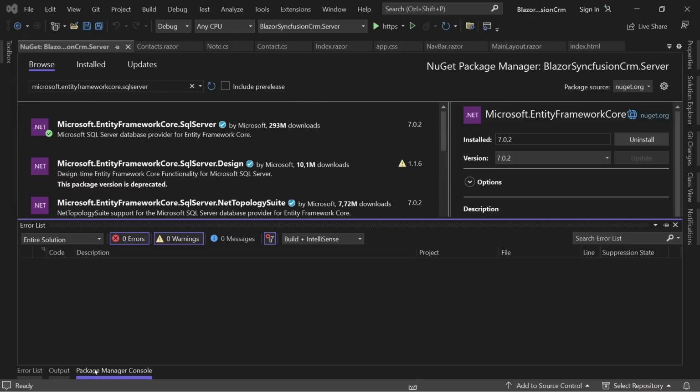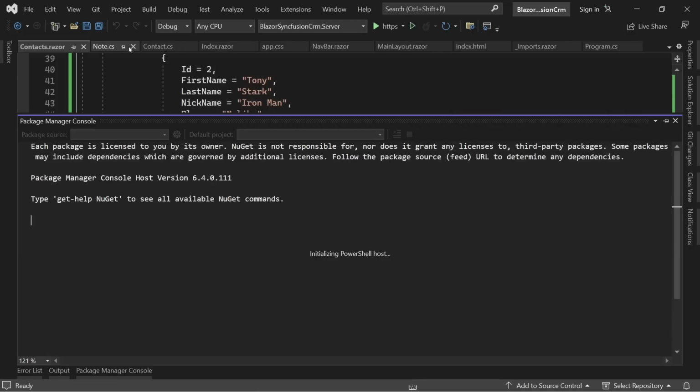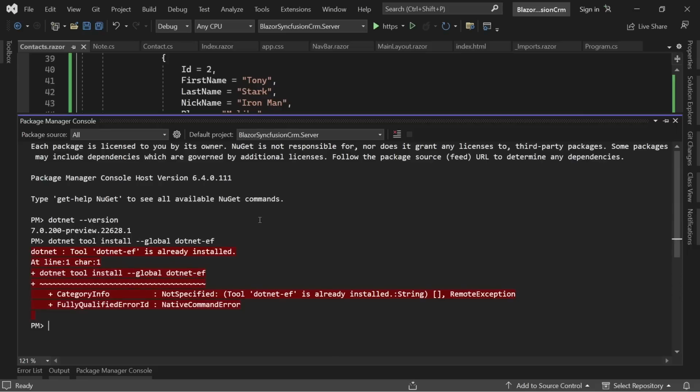Last thing here is we need the .NET EF tools. For that, just quick, my version of .NET is 7.0.2, the preview edition. Should still work with 7.0.102, I think, by the time of recording this. And regarding the Entity Framework tools, what we then need is dotnet tool install --global dotnet-ef, and it's telling me that this thing is already installed.